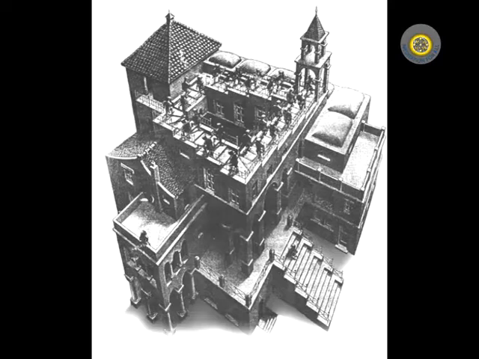But if you follow them to see where they are going up the stairs, you find that as soon as they make a circuit of the building, they come back to exactly where they were before. It's the same for the people going down the stairs. As soon as they make a complete circuit of the building, they come back to exactly where they were before. In fact, it's just something to do with the perspective in this drawing. But what you can see is that those people on the stairs, they're going round and round in circles, getting nowhere, but expending a lot of effort.